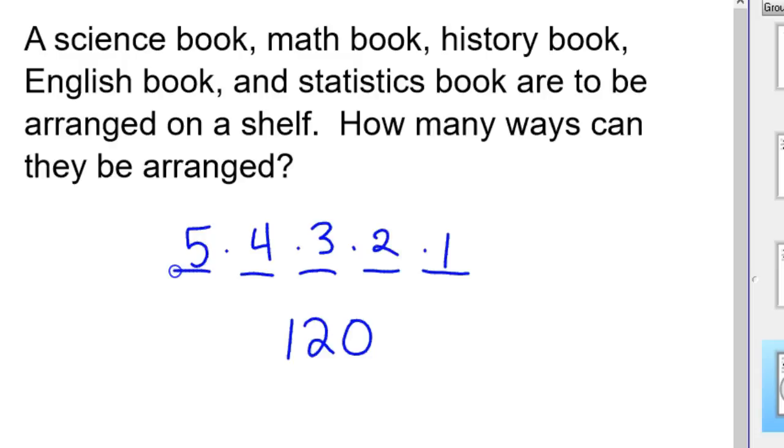That brings us to the final thing that we'll talk about next, and that's a factorial. 5 times 4 times 3 times 2 times 1 is mathematically represented as 5 exclamation point. So factorial is what I'm going to do in the next video.